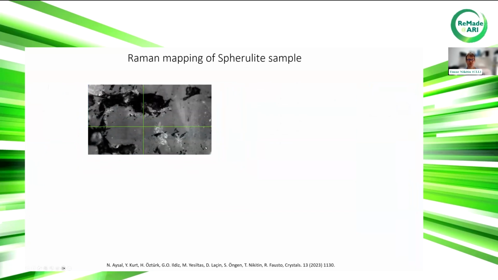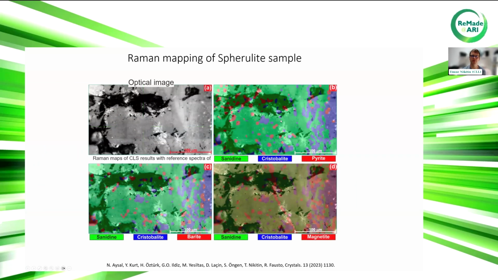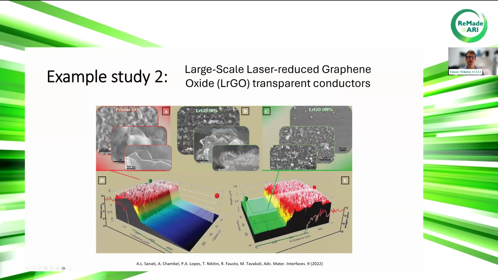And then for presentation, what we can do is overlap the Raman map with the photograph, and after some smoothing of the pixels, we get the final results which were published. Here there are also two other maps which were done when we changed the third component to pyrite and magnetite. So these are the results that we published in that study.